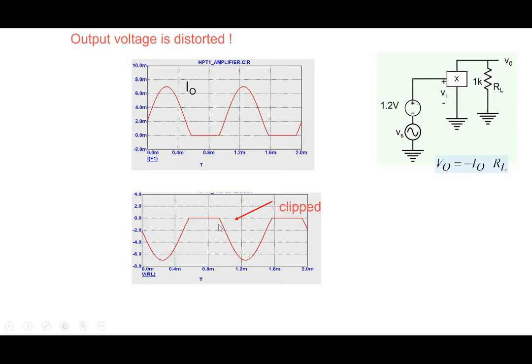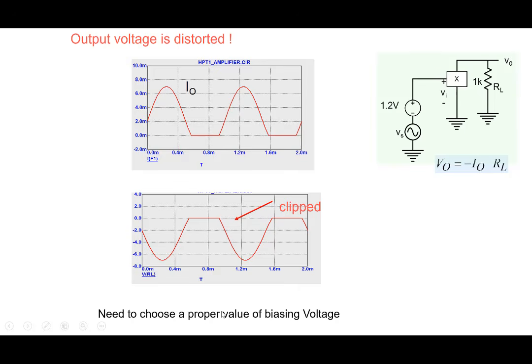It means my amplifier is not working properly. And what is the reason? Well, we have not biased the amplifier properly. We can very easily see that 1.2 volt is not adequate, because with 1.2 volt, when I'm applying Vs, my transistor is entering that zero current region, or the dead zone region. And that's why we are getting a distortion in this circuit.